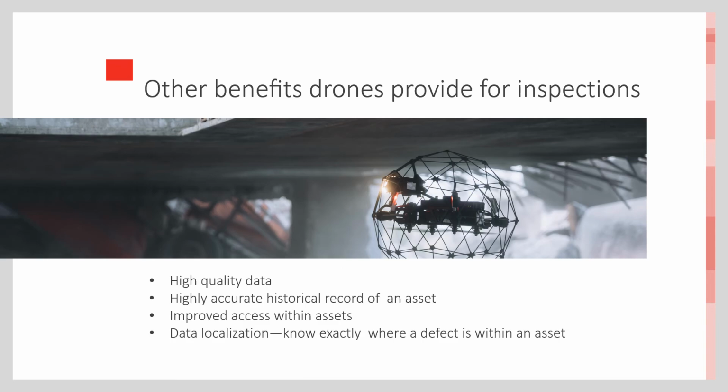The Elios 2 packs powerful sensors and a 4K camera, which gives you accurate data, enabling you with actionable reports. Now the Elios fits where you can't and gives you the data you need from multiple angles. The data is stabilized without GPS. So in these indoor and confined spaces, we know it's usually challenging to establish a strong GPS connection. Now with the Elios 2, it's stable regardless of GPS connection.